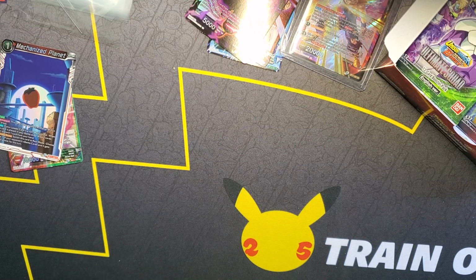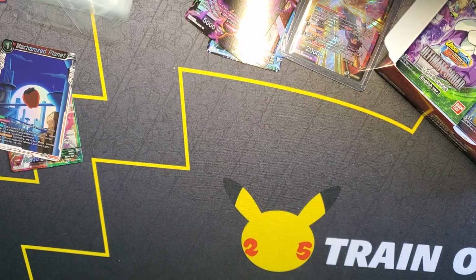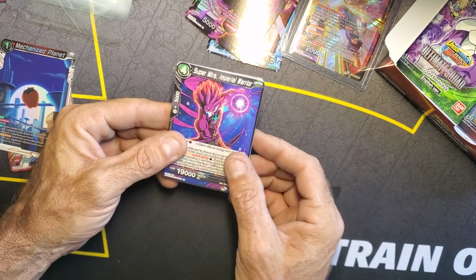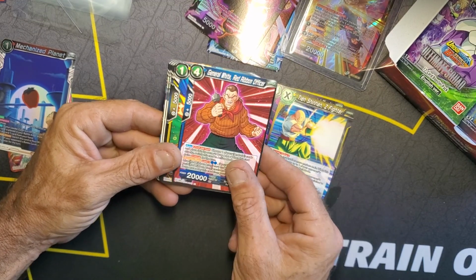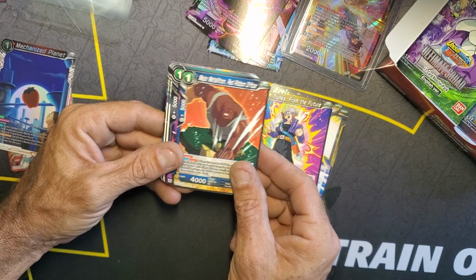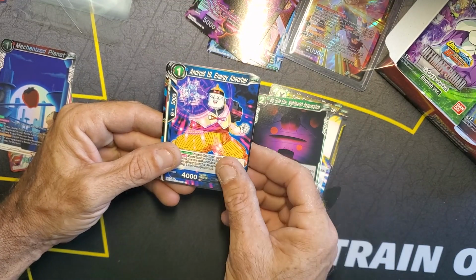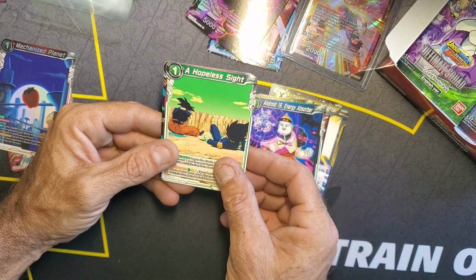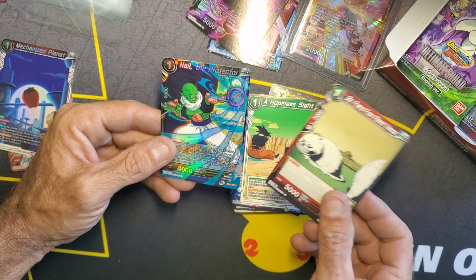Cool. That's mine. I'm getting the cards flat so you don't see them. That's why you... Mira, Tien, General White, Trunks. The only way you can tell if you got a pull is if your foil is straight. No. Sometimes. No. Yes.